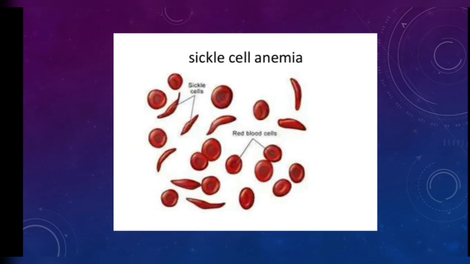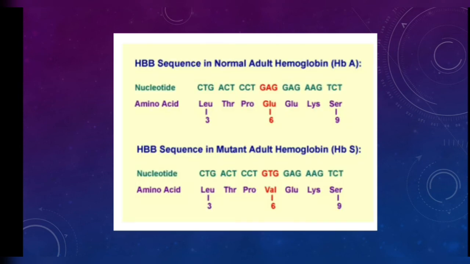Next is sickle cell anemia, which is caused due to a point mutation जहाँ पर normal condition में RBCs की shape biconcave रहती है, लेकिन अगर body में oxygen stress या oxygen deficiency की condition आ जाती है, then as you can see the RBCs become sickle shaped and they coagulate the blood vessel. ये आपस में फंस जाते हैं, blood vessel को coagulate कर देता है, can cause bursting of blood vessels as well. This is the condition where glutamine GAG gets converted into valine because of GTG, and a normal hemoglobin A becomes hemoglobin S, which is affected hemoglobin.